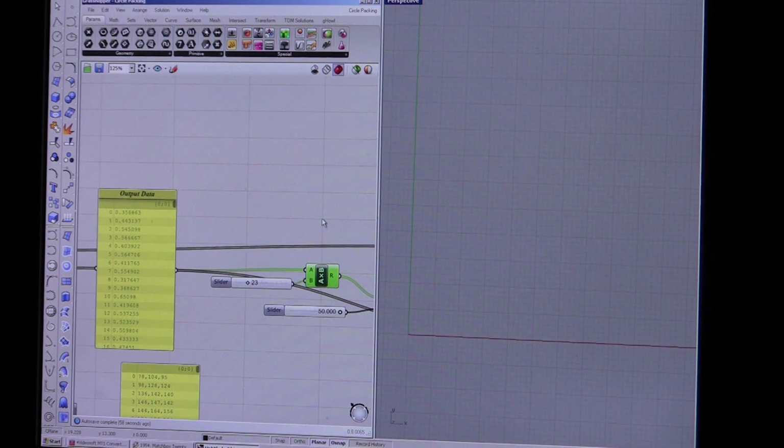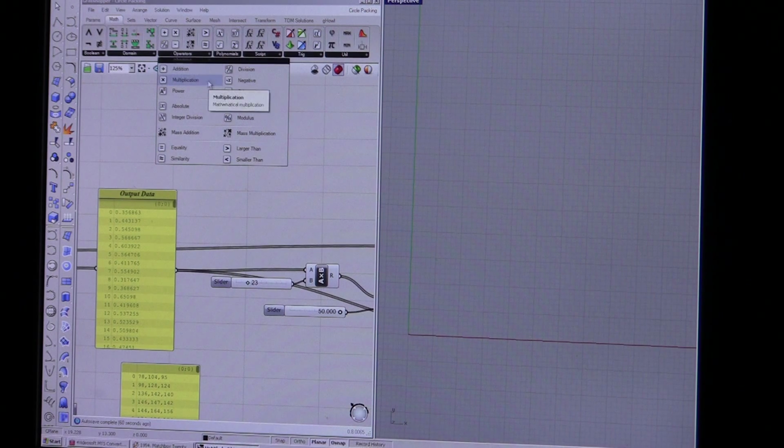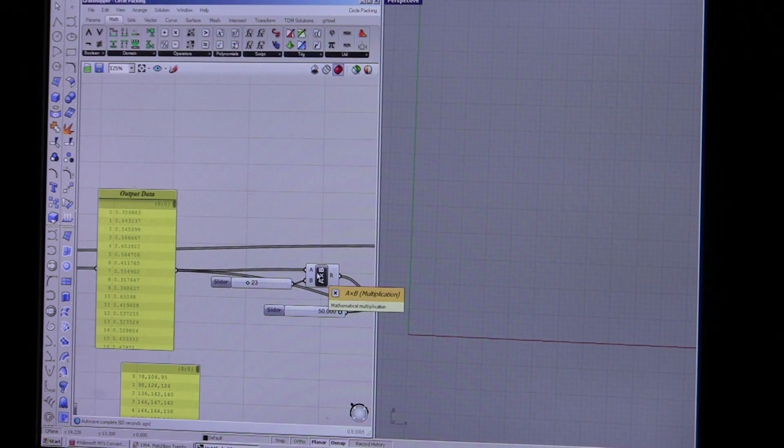So this multiplication function is under math, operators, multiplication. And it's just as simple as 8th grade algebra. You're multiplying A by B. Whatever you put in A, which in this case we're going to click and drag our output data into, and our B, we're going to make a slider.